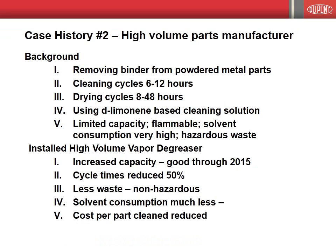The second customer case history involves a manufacturer who had a cleaning capacity increased need and also a safety concern to eliminate flammable solvents from their process. Their parts not only had a complex geometry, but in many cases exhibited some porosity. We were able to design a vapor degreasing process that met their safety goals through the use of a non-flammable solvent, plus we were able to increase their cleaning capacity. Once again, the cost per part clean was reduced. They tell us this vapor degreasing process will give them enough capacity until 2015, at which time they will install a second vapor degreaser. These two examples — one replacing an aqueous cleaning line and one replacing a traditional dip and dunk system using flammable solvents — highlight well the benefits of the vapor degreasing process.